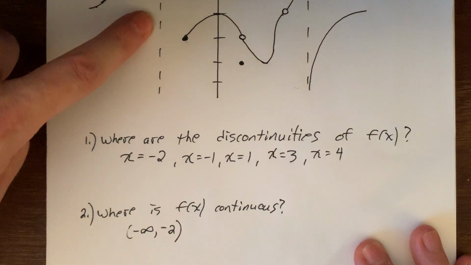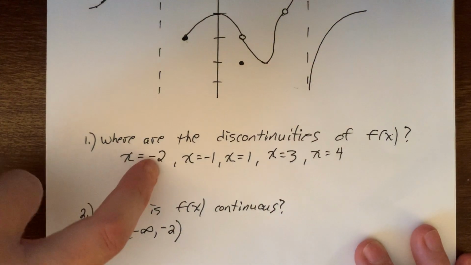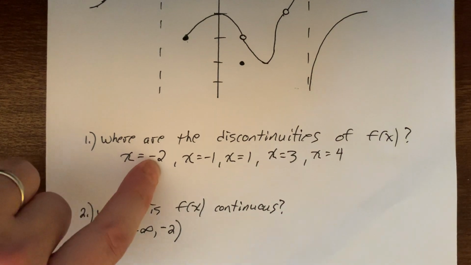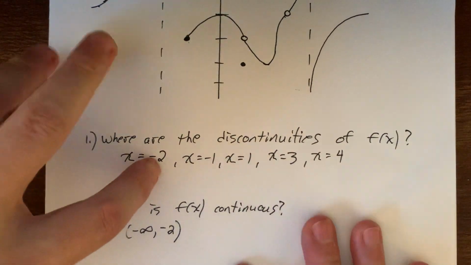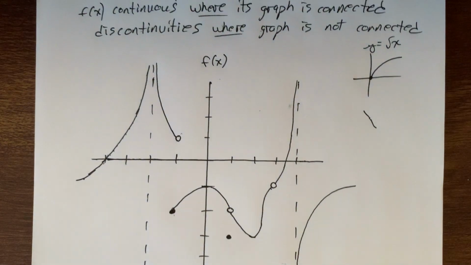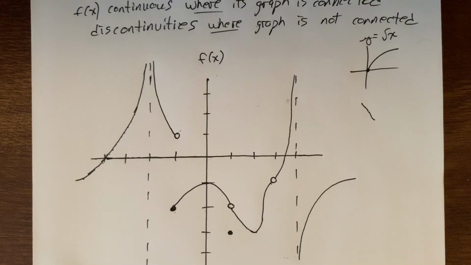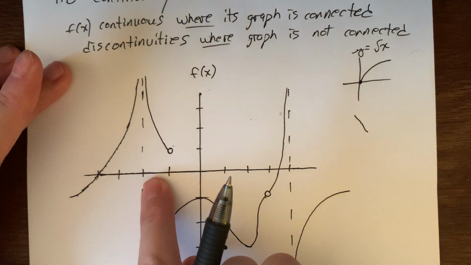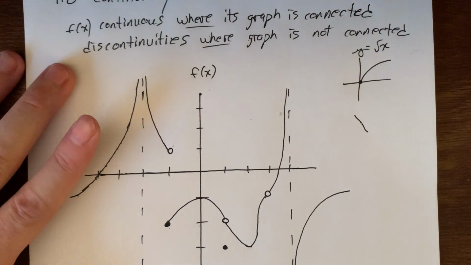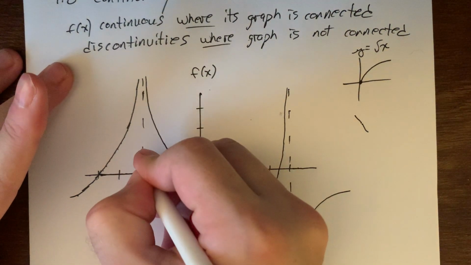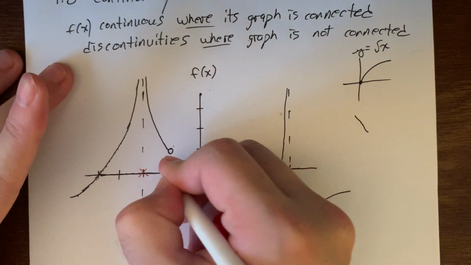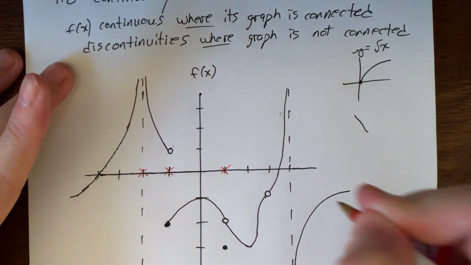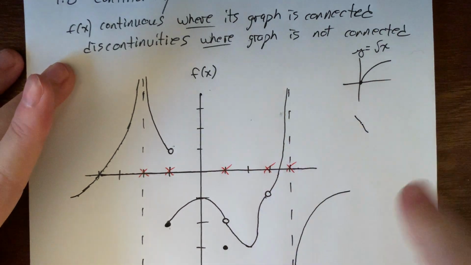So I'm going to come up here. I'm going to say that again and just show you using these x coordinates, but I also want to come up and get a full picture of the graph one more time and point out how a lot of people go, okay, the graph is discontinuous. Let me change my pen color. So the graph is discontinuous here, here, here, here, and here.